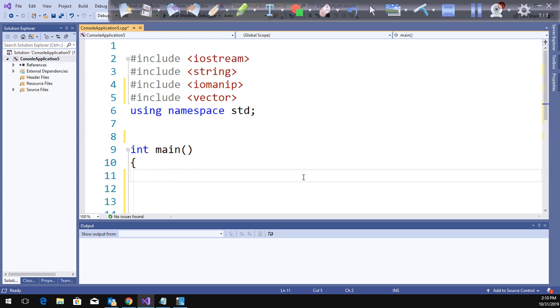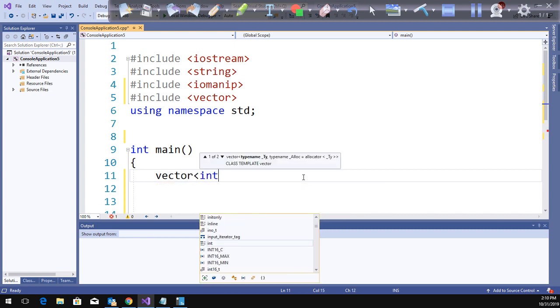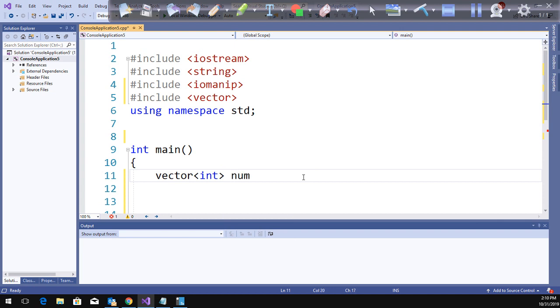Let's say a vector of ints. So now I've got to use a special kind of syntax. And I'll put nums. Now, what if I just do that? What's in my vector, Caitlin? Well, it doesn't have a specified number. It doesn't. So what's in it right now? Nothing. You're right. That's an empty vector. Now notice, with an array, I couldn't do that. So there's one way to declare a vector.